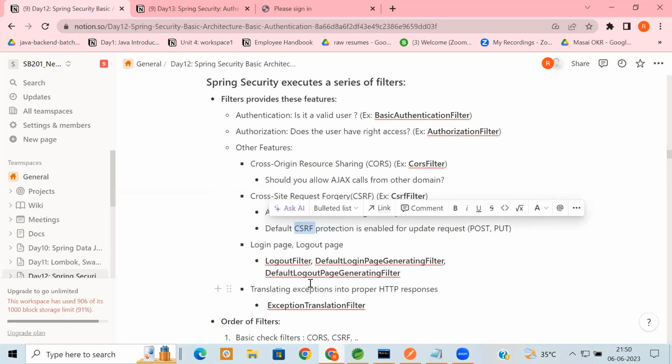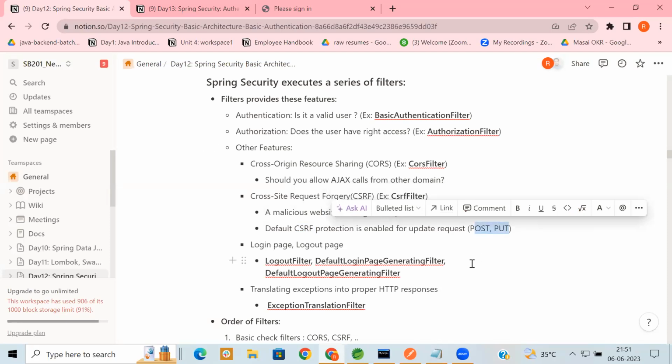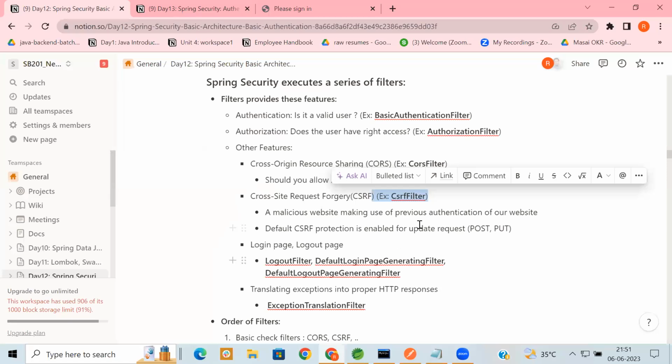this CSRF. So CSRF कहता है कि ठीक है, हो सकता है कि कोई आपका malicious website है या फिर user है, they can take your JSession ID, they can steal your authenticated JSession ID and they can make a call. So I won't stop them. लेकिन ये किसके लिए? सिर्फ read value के लिए. That means he can read the data, he can call a get API, but he won't be allowed to call the post and put API, like updating the data or sending the data or posting some data. That type, my CSRF filter will stop them. How to configure this CSRF? We are going to discuss today itself.